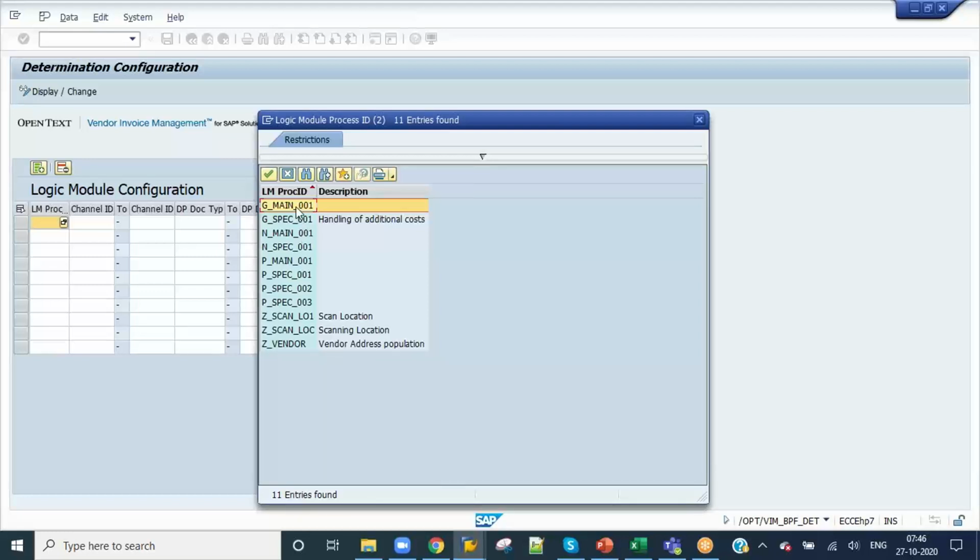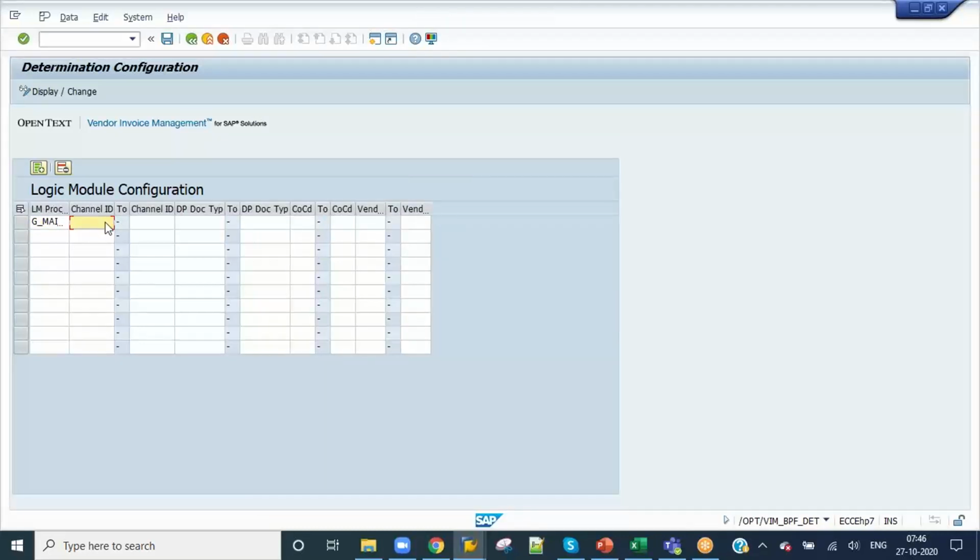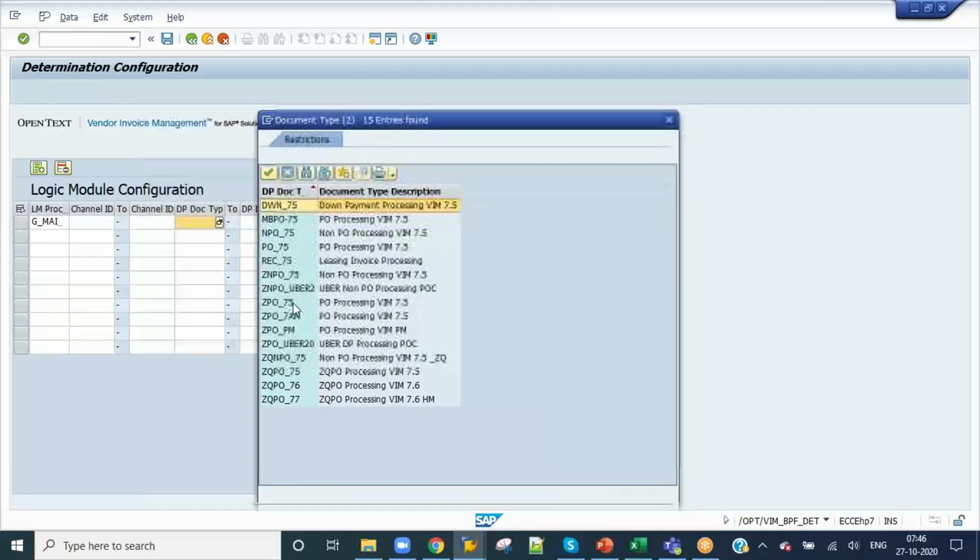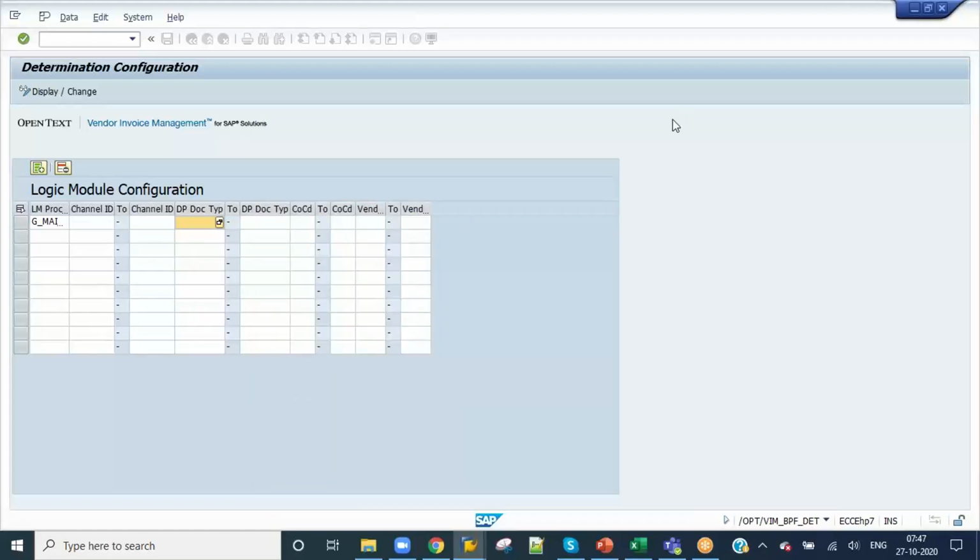So that restriction I'm doing here, right? So ICC channel, I want to trigger only for ICC channel. Other channels I don't want to trigger, or I want to trigger only for my DP, and other DP document types I don't want to trigger. It's one more level of restriction at this level, but it's better not to use this, because other things also you will hardly have at a customer place.